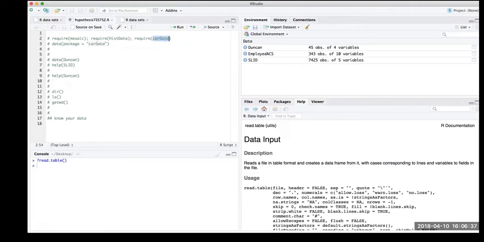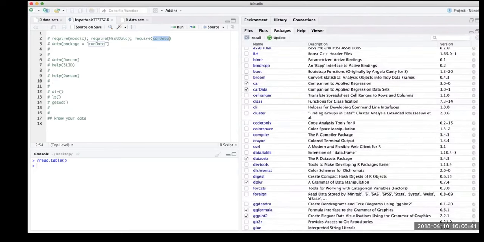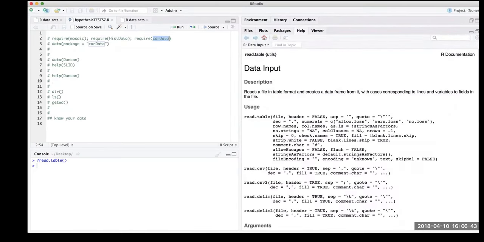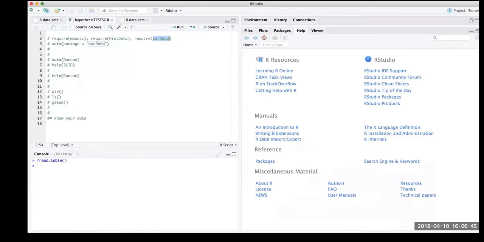that we talked about yesterday. It is available if you look at this help window and go to the home page, this little house, and go to CRAN task views, you can load a new page here.